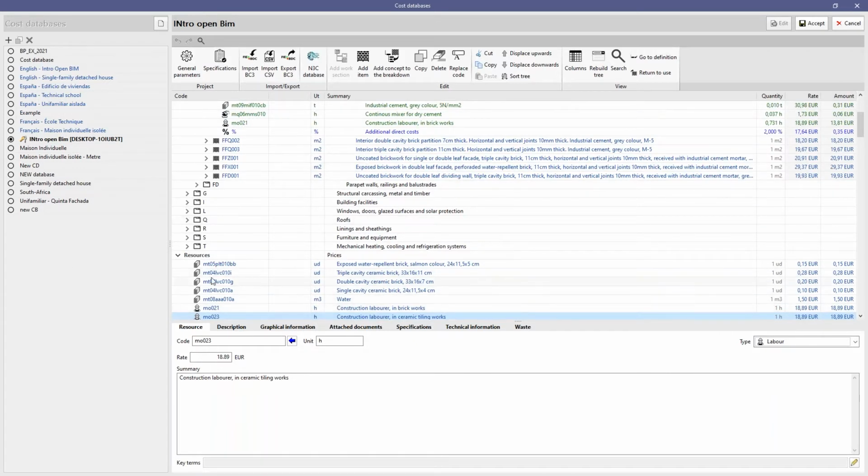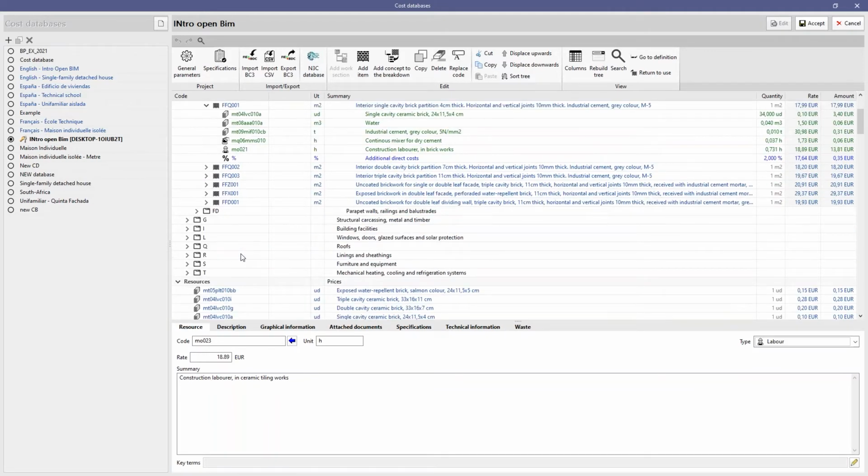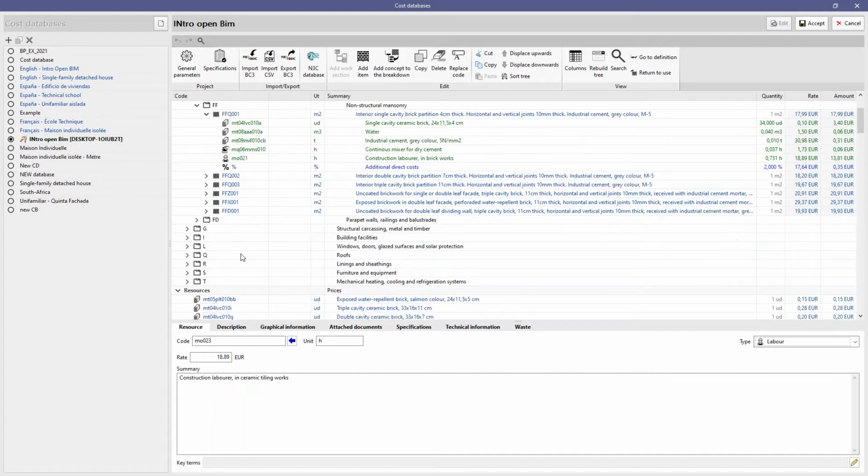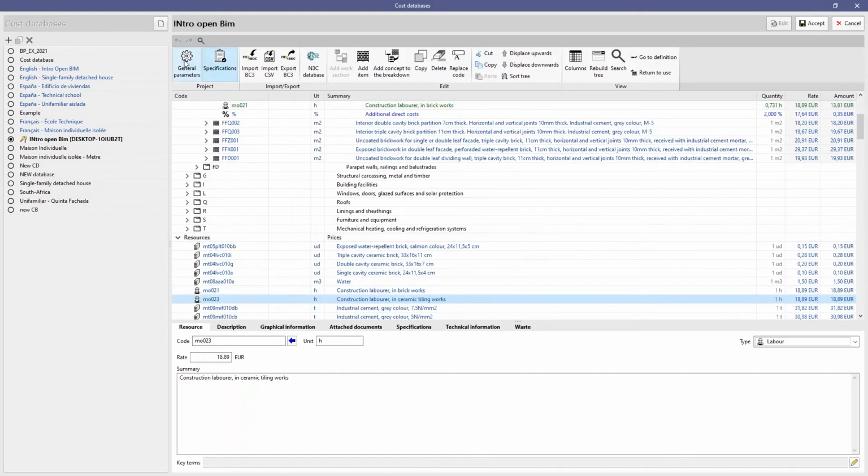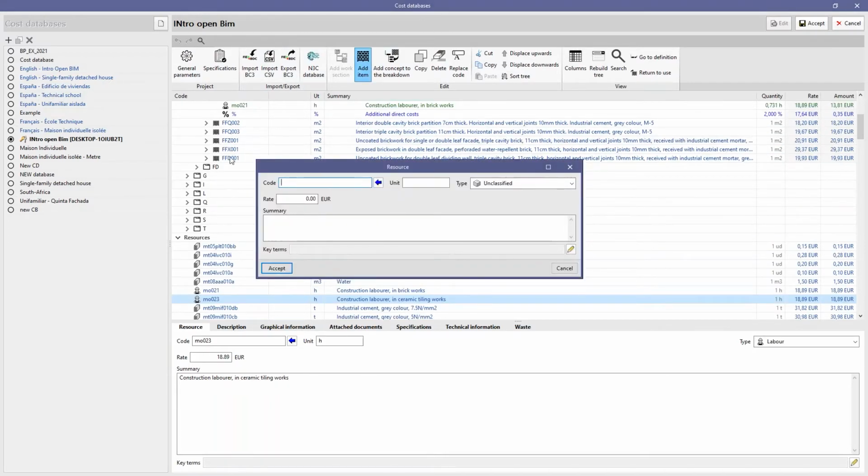So now, Daniel, the first step using the program, Open BIM Quantities, is that you must create your cost database, and you have three options for this: import BC3, import CSV, or create your own costs from the tools that the program offers. That's right. Exactly, the tools that we have up here, and only by a click on that element, the software will automatically pop up a window that contains all the parameters that we have to fill in order to create this resource.